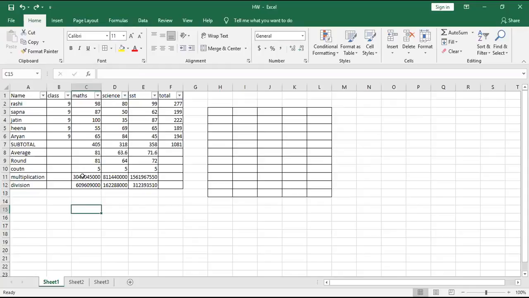Ma'am, I have not used multiplication and division, so I've tried that. I've multiplied all the numbers, and in division, I have divided this by the count, the total number of students. Okay. Did you try any string functions also? Text functions? We had asked you to do shortcuts, arithmetic functions, and relative reference of both row and column change. Did you try that? Yeah, I tried only with these two names and did a total here. So you could understand relative and absolute? Ma'am, I only did relative.